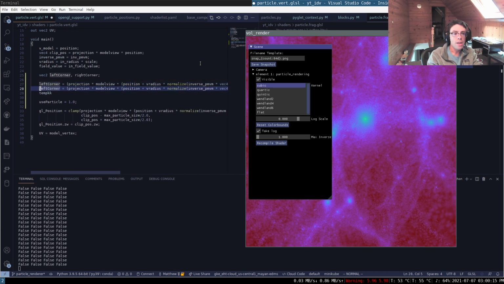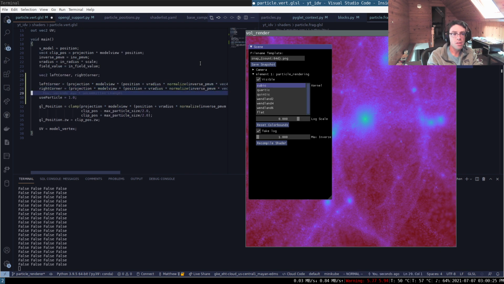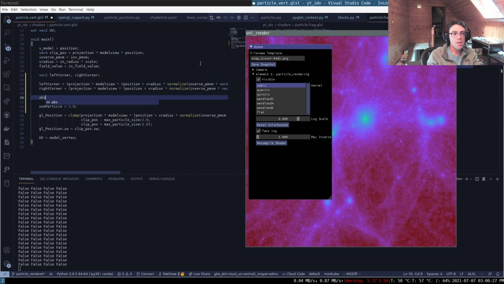And now our right corner is going to be the exact same thing, but for 1, 1. And really it doesn't matter which is left or right. So we're going to say vec2 size is equal to the absolute of right corner minus left corner.